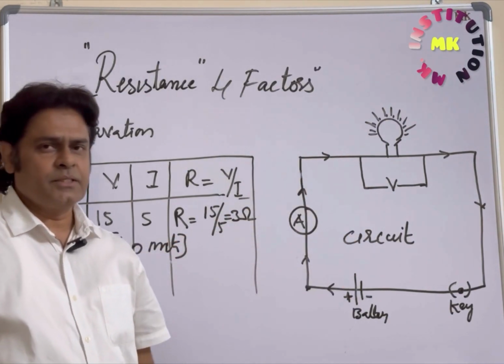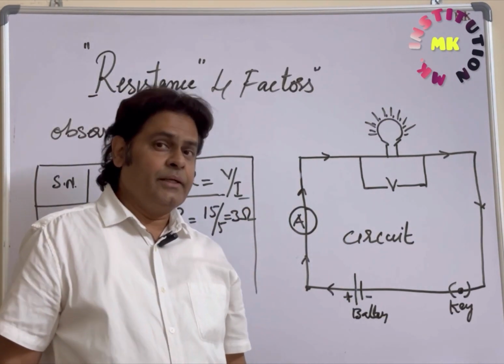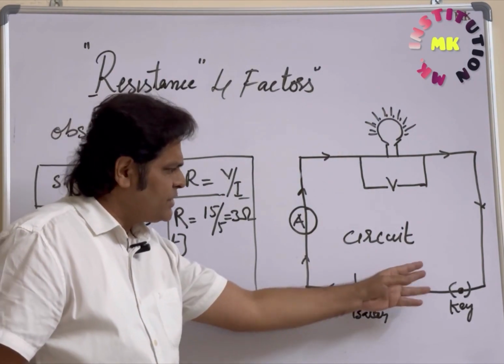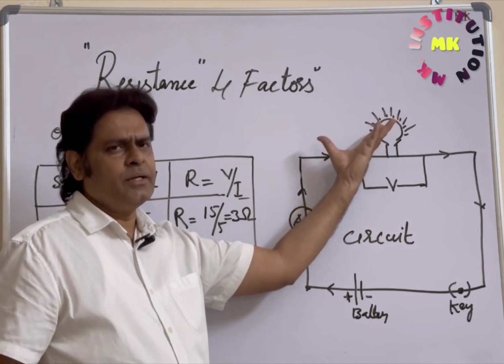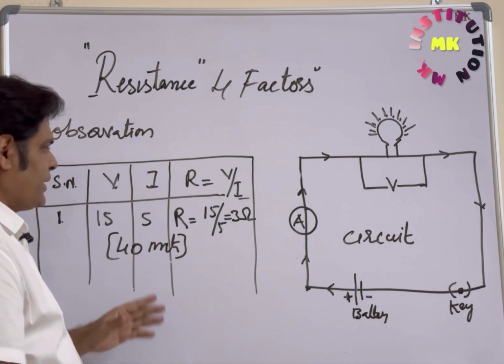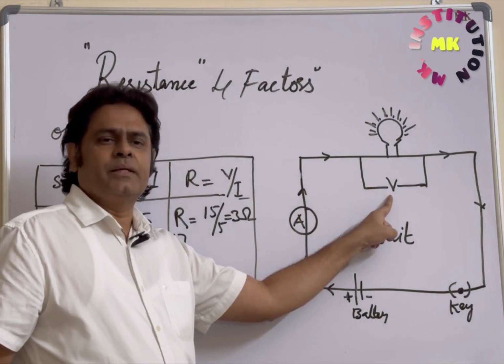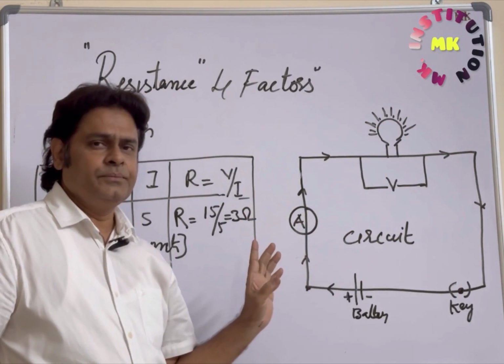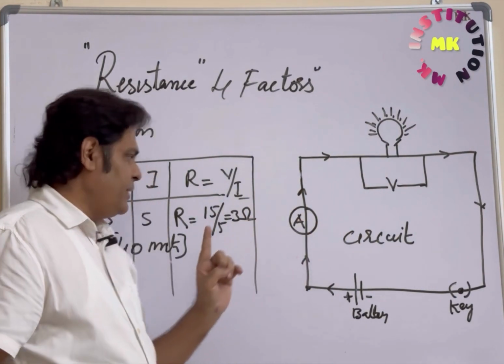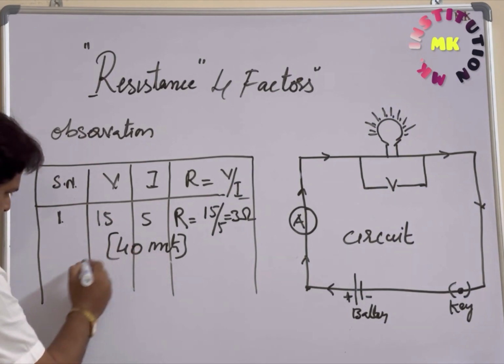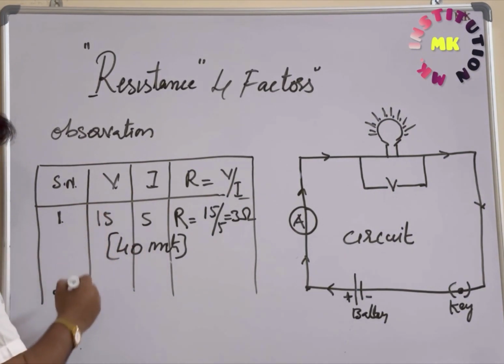So after 40 minutes or 45 minutes, come back again. Don't switch on anything. It is already going on. The bulb is already glowing here. Clear? After the 45 minutes, come and once again check the readings in the ammeter and voltmeter. It will be different now. So this is the second time we are checking the reading, after 40 minutes.